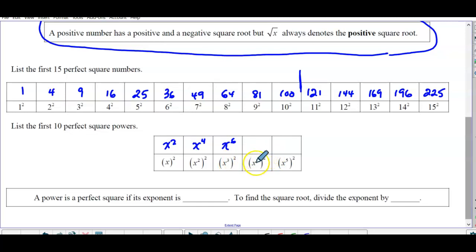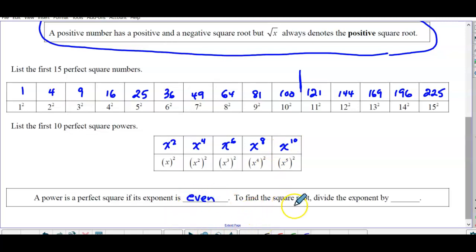So we're just squaring these, and you'll notice that the exponent on all of them is an even number because you're squaring. And remember, raising a power to a power, you multiply the exponents. Okay, so a power is a perfect square. Take a look. These were all perfect squares, right? We were just increasing the power on the original x by 1 each time, and then squaring all of them. Notice that the exponent is even.